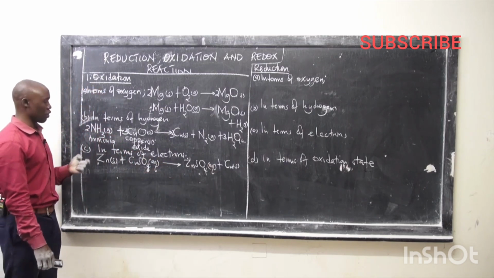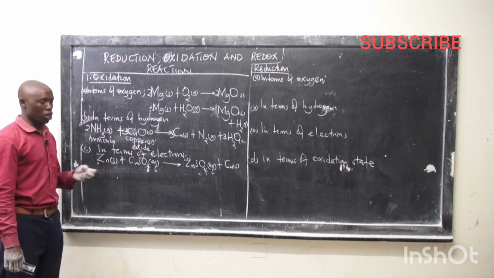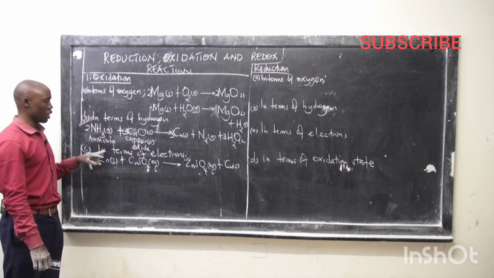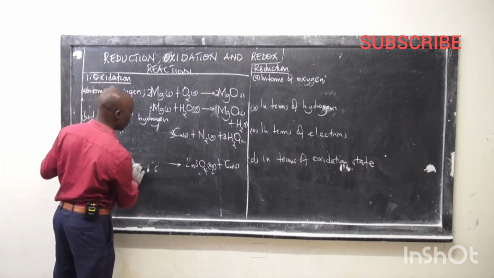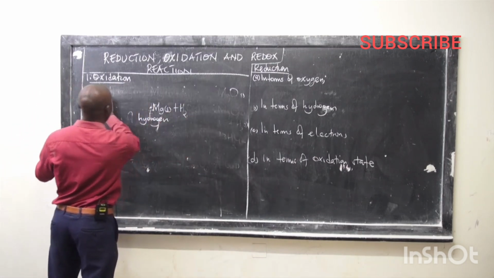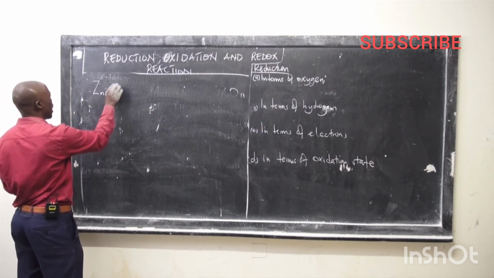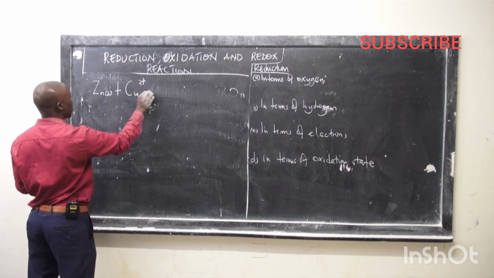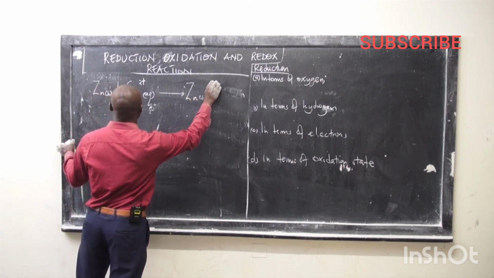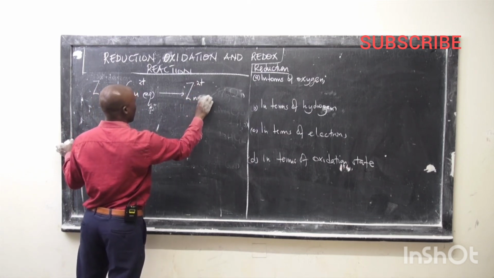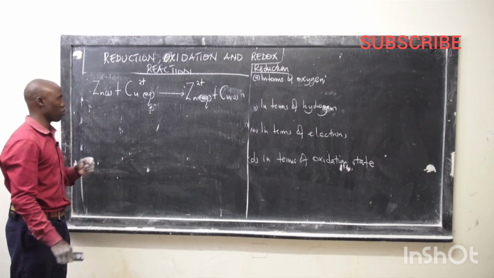But if we break down this reaction into an ionic equation, we can understand what we mean by in terms of electrons. Let's delve into the ionic equation between copper sulfate and zinc metal. You can watch my video on how to write ionic equations and learn how I've broken this equation into an ionic equation.